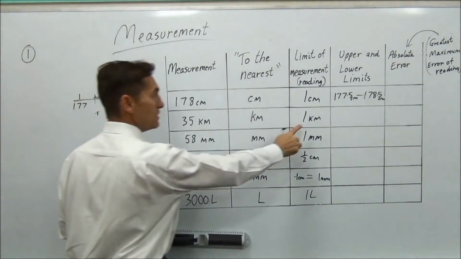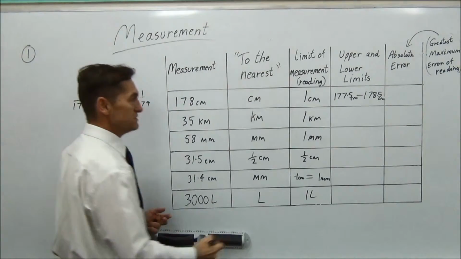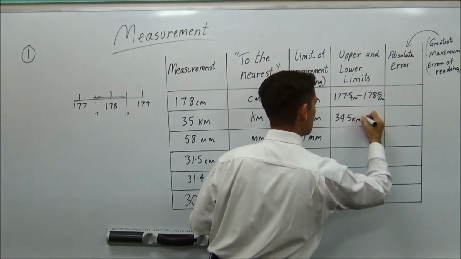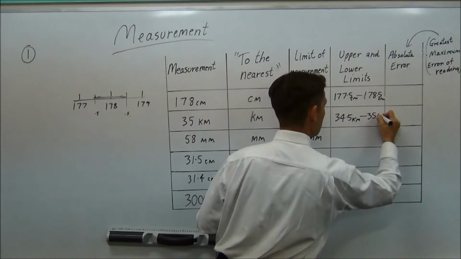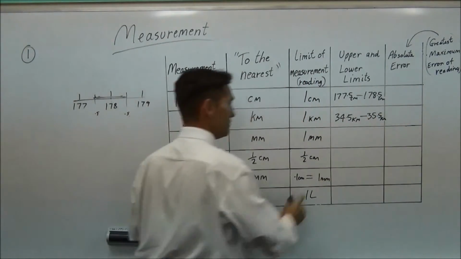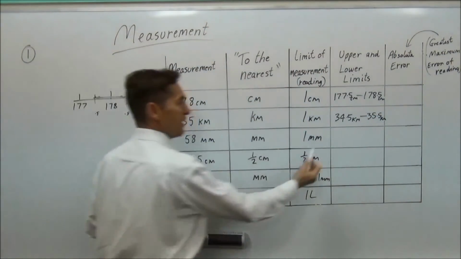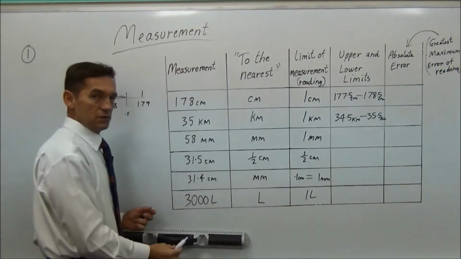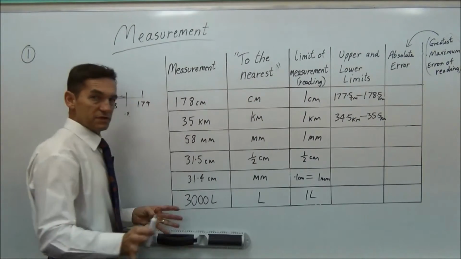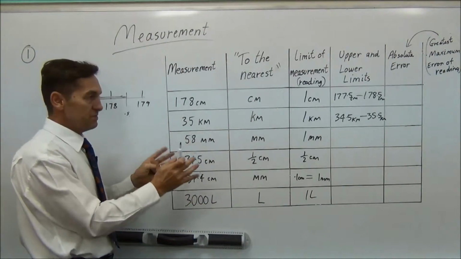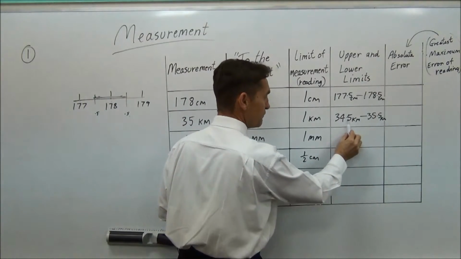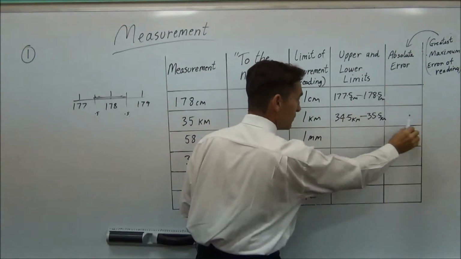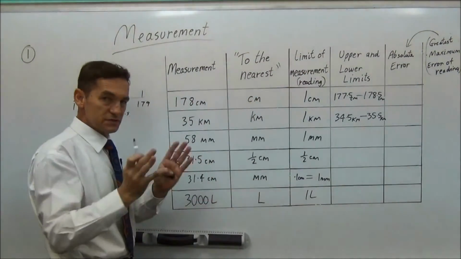Okay, now you can probably go ahead and do the column yourself now. 35 kilometres, limit of reading is 1 kilometre. Pretty easy, isn't it? So you're going to go from 34.5 kilometres up to 35.5 kilometres, and anything in there, you're probably going to say, well, it's 35. At this point, it is possible you might say, well, that looks like 34 to me, or that looks like 36 to me, and that's fine, but they're regarded as the limits of measurement. You don't usually write 34.4999999, and then 35.499, and then 51, because you're missing out the 5.